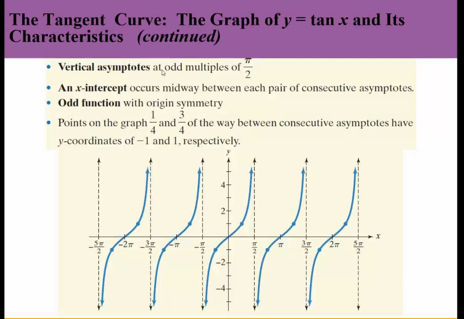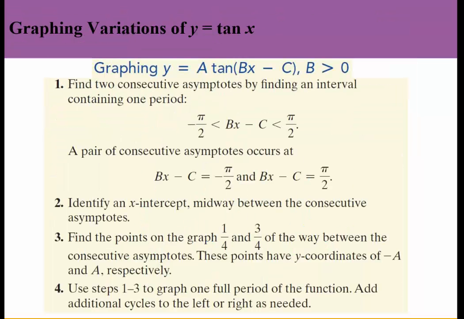All right, so we already mentioned that the vertical asymptotes are odd multiples of pi over 2 here. And notice this thing keeps going from negative infinity to infinity. We just first looked at one period of the tangent, but remember, this thing goes both directions in those pi intervals with asymptotes at odd multiples of pi over 2. And notice the intercept occurs halfway between the asymptotes. So that's something to note. And these nice x values occur halfway between the asymptote and the intercept. So I want to stop and look at that a second as we continue.